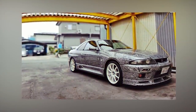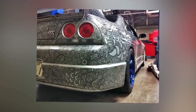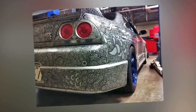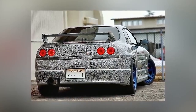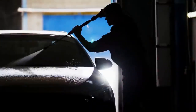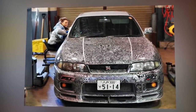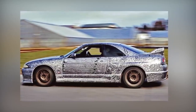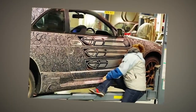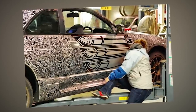Colin said: "For a second, I didn't even believe that the car was mine. But when I looked closely, I realized it was. Only now it wasn't just another gray Nissan, but an exclusive — because the entire car was decorated in art after painstaking work." In order to prevent the design from rubbing off during use and washing, Allison covered it with several layers of special transparent protective varnish. Driving the new car on the road for the first time, Colin was stunned by the stares of passers-by, as the car had acquired a bright personality and the number of patterns on its body was absolutely striking.